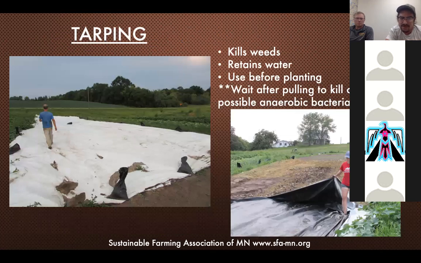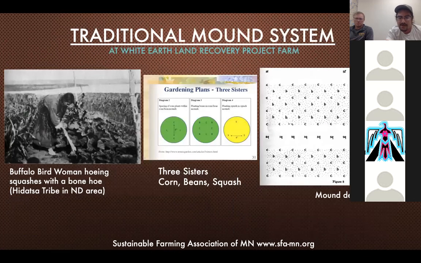You could lay a huge tarp. This is Lida Farm, Pelican Rapids, and kind of gets your soil ready after lifting that tarp up. You can see on the right there, pretty much ready to go. Maybe a light till, or yeah, it's killing the weeds. So you just want to be sure you're paying attention to anaerobic bacteria levels, and if you're creating any mold out there, so maybe check on it periodically. But it's a way where you pull it up, it's almost useful for planting right away almost.